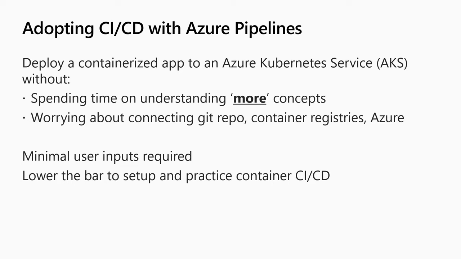And let's say you were patient enough and you actually were able to set up your pipeline. Now, you run it, and you actually end up with an error. Now, what you do, you open up another document, which is a troubleshooting document, and you try to find out how to fix that problem, right? And what we have seen is this difficulty is actually one of the biggest blockers in adopting CI/CD practices. And it is even more amplified when it comes to Kubernetes and containers because of the learning curve involved.